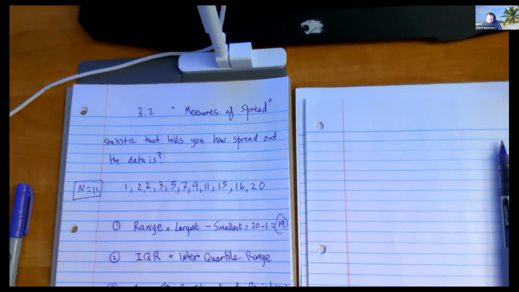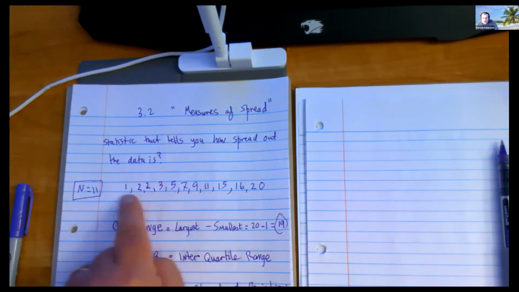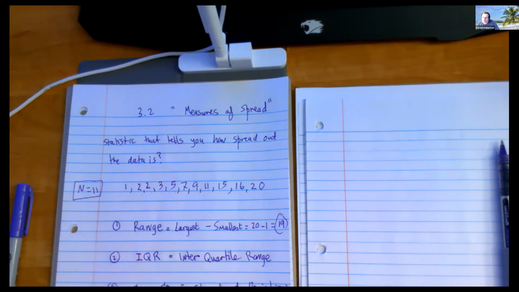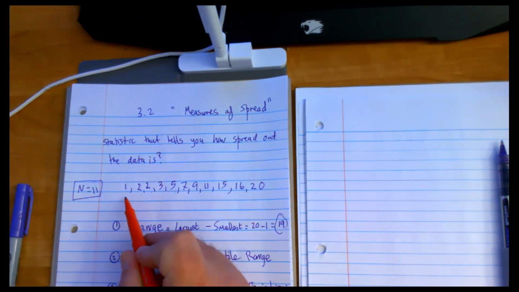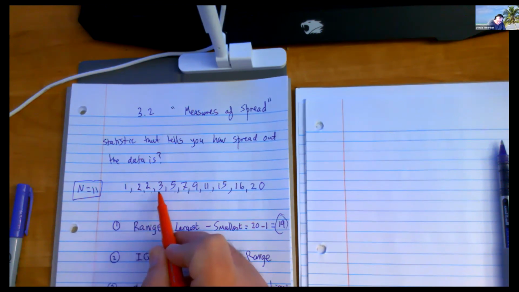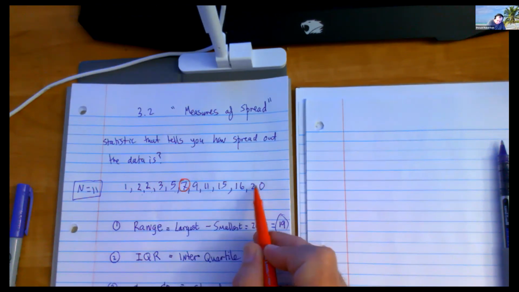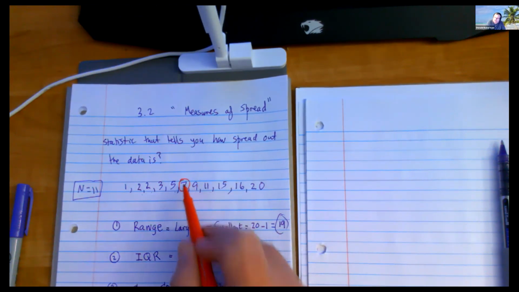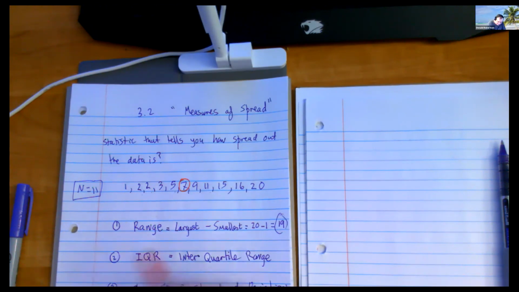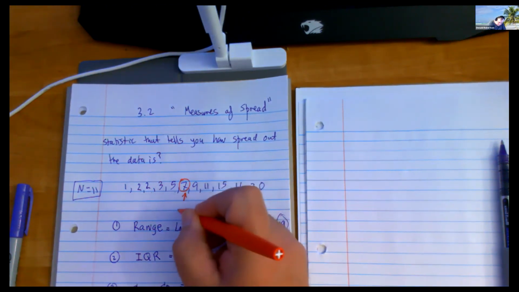Is there going to be two numbers in the middle, or is there just going to be one number in the middle, which is the median? What are you going to get when there's an odd number like this, 11 numbers? One in the middle. And isn't it going to be, strangely enough, number 6? So here goes: 1, 2, 3, 4, 5, 6. And just to make sure, 1, 2, 3, 4, 5, 6. You see it's the same number from both sides. This one here is called the median.